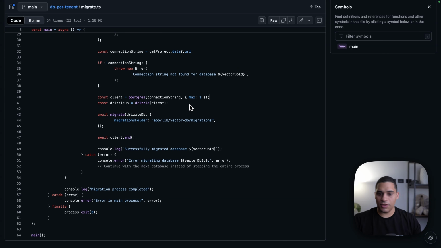Now, of course, this would be automatic if the changes you're introducing are backward compatible or non-breaking, which means you're not, let's say, renaming a column or dropping a table. That's the trade-off: whenever you want to evolve the schema across all those databases, you have to be cautious about how you're doing it. If you want to introduce a breaking change, it is possible. It will just be a lot more work, where maybe you use the expand and contract pattern. You introduce a column, you backfill the data, then you drop the column, and that's how you do it with zero downtime. But of course, it's a lot more work.